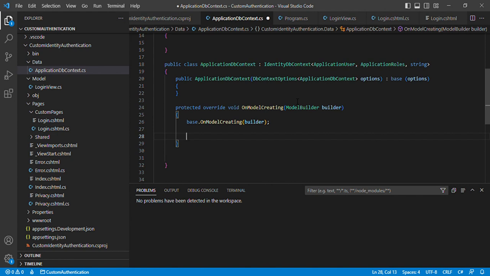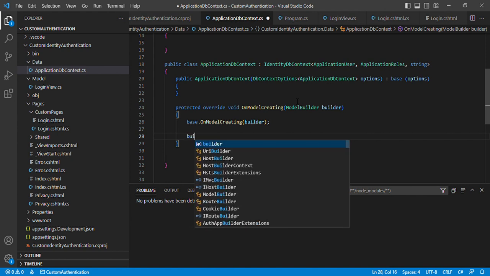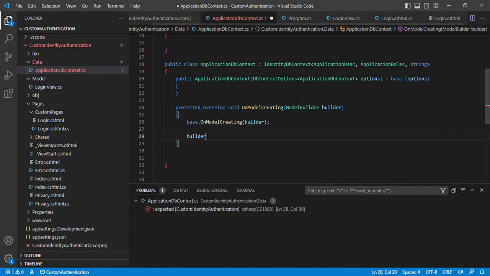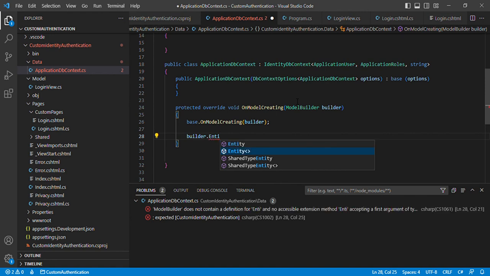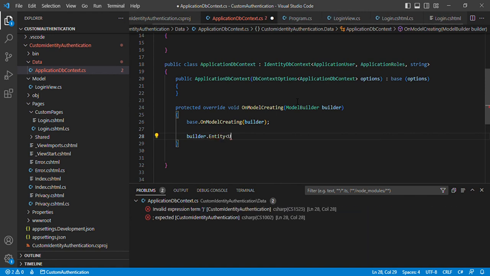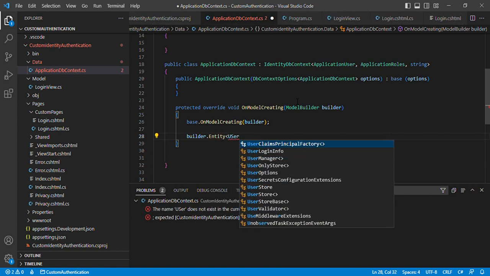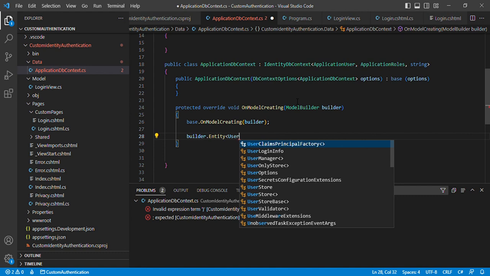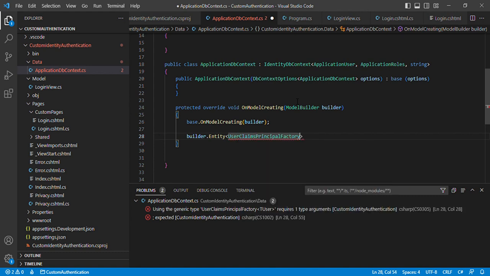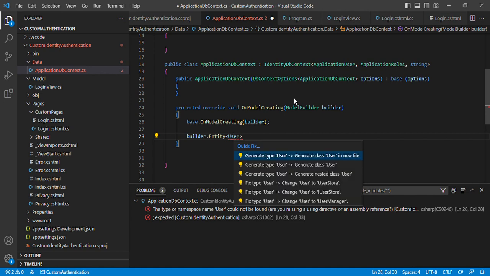So I think I should use one of them. If you are following along, the entity that we are looking for should be user. Let's say user. Wait a minute, we don't have this.